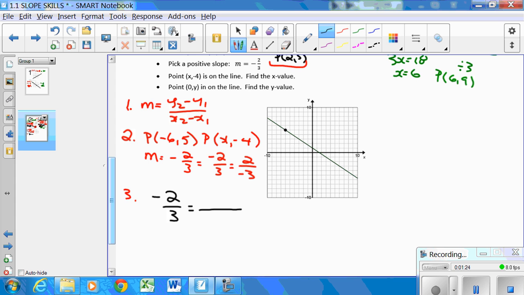Where it's y2 minus y1, we can go back and label our points x and y. If we put a little subscript in there, those are the 1s. These are the 2s. So y2 minus y1 is -4 minus 5. x2 minus x1 is going to be x. Again, if I'm minus a -6, I want to write that as x plus 6.